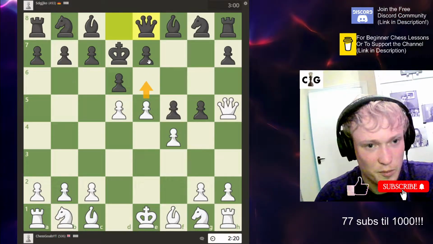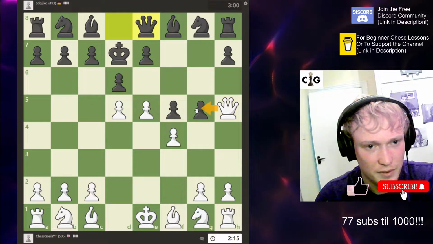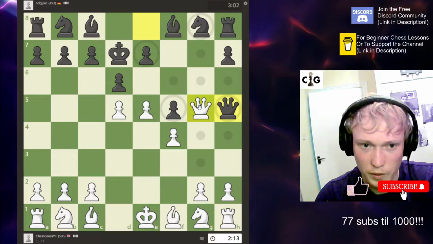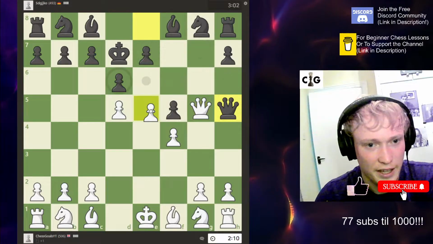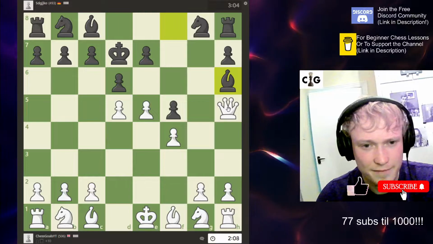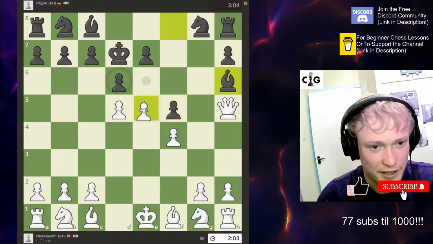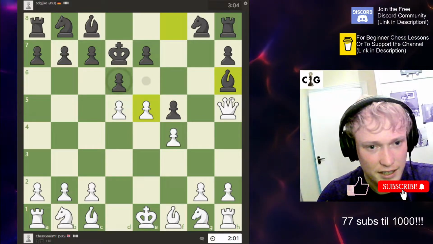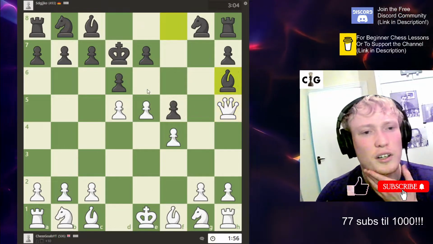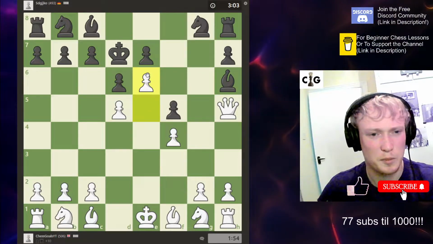So if this, they go back. With this. That was a very quick pre-move. So do we throw in the check, or do we just take the free queen? This guy, he loves a pre-move. I mean, a little check. Or do we check with the pawn? Not clear to me. Let's check with the pawn.